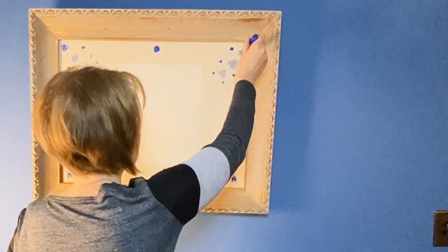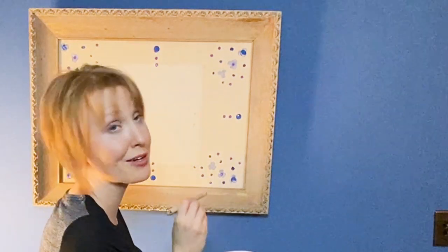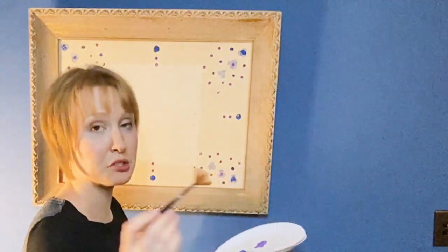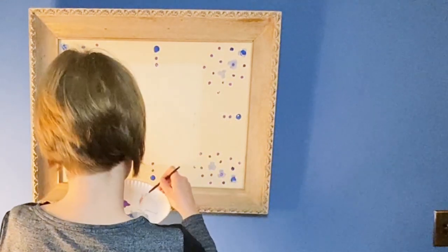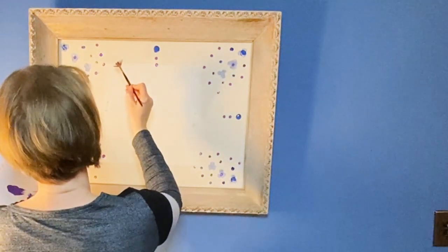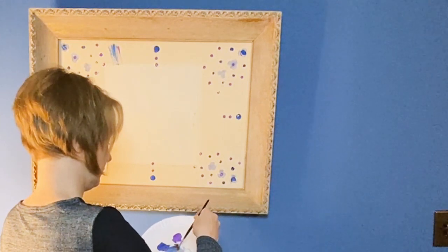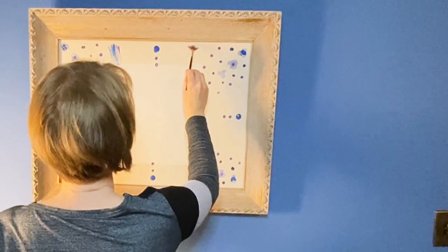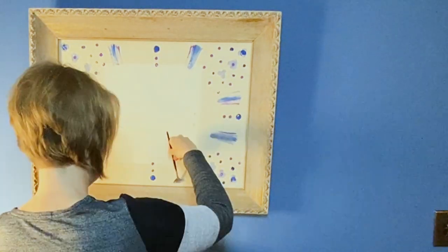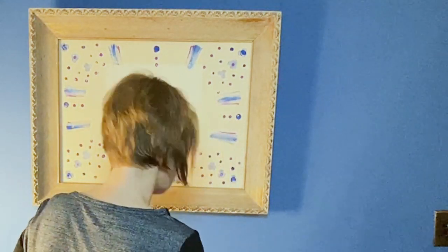The good thing about acrylics is that they dry pretty quickly. I'm going to go to a medium circle with my purple. If you do this on a table, your arm won't be as tired as mine will be. You can see that very few of these match — nothing's exact. One thing that really motivated me to get my spaces beautified is the idea that your home or surroundings are a reflection of what's going on inside your mind. I've personally struggled with anxiety since after my first child was born and now I have three, so it's especially important for me to keep my mental health top priority.